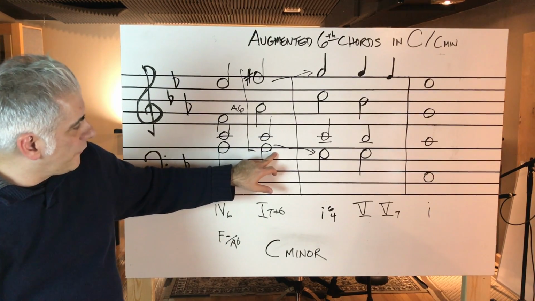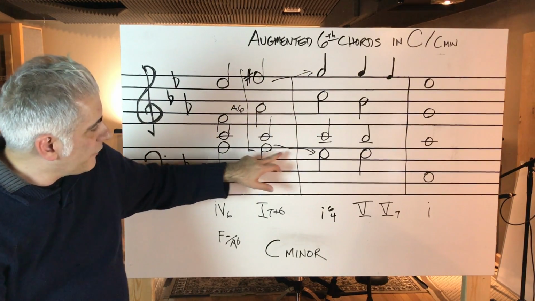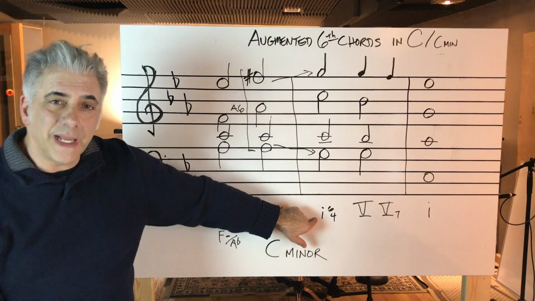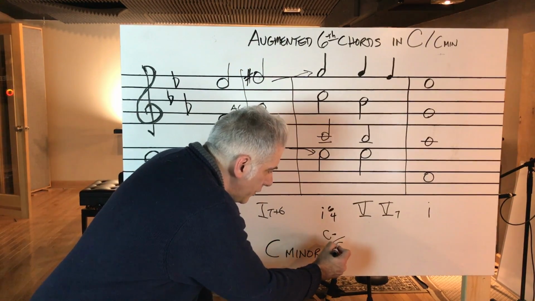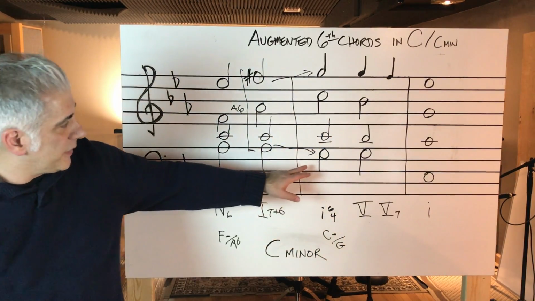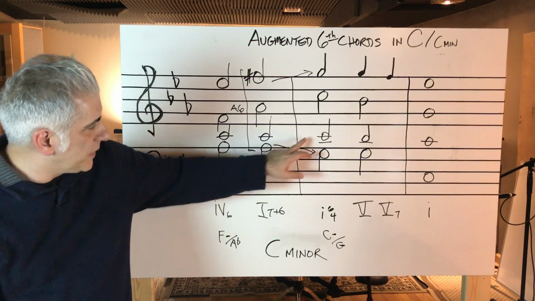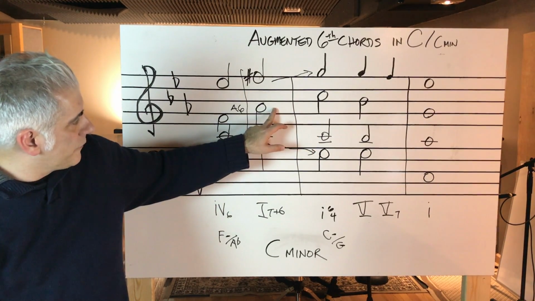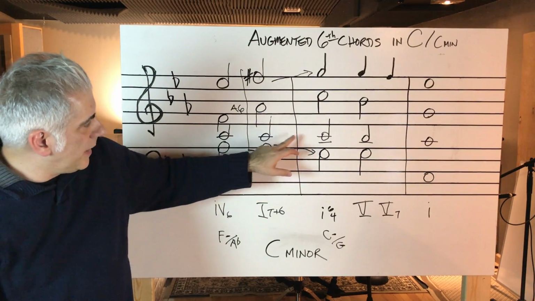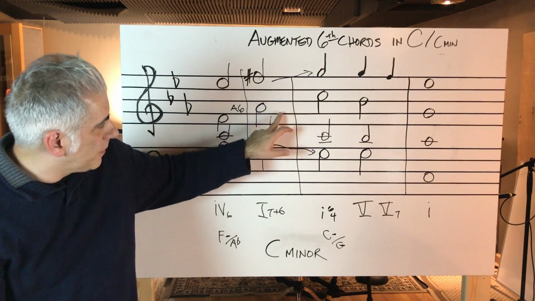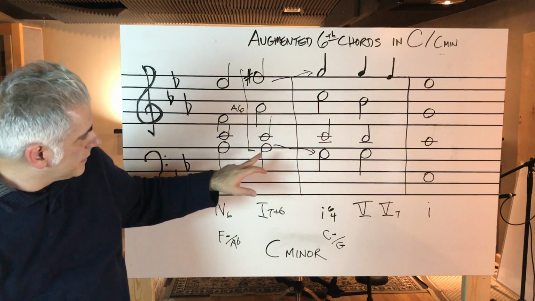So, the voice leading works like this. The outer voices move by half step. F sharp goes to G, A flat goes to G. And I'm going to a 1, 6, 4, meaning a second inversion C minor. Or if you want to look at it like this, C minor over G. That's another way to analyze it. So we've got G, we've got E flat here. Okay, so the C moves up to E flat. The A flat moves up to C. And then you have the 5th up there. Okay, so it's kind of... we've got some jumps in our voice leading here by a 3rd there and by a 3rd there, but we're okay. We've got no parallels there.